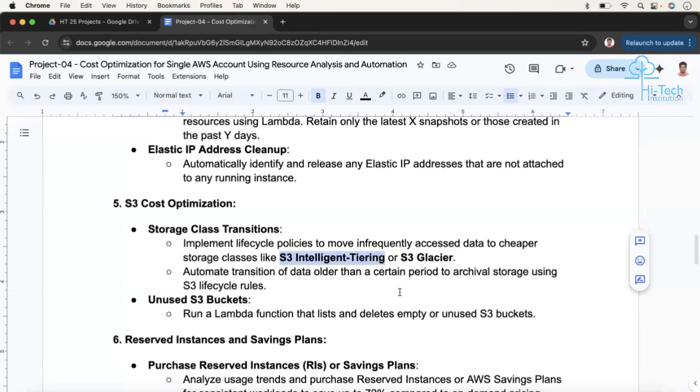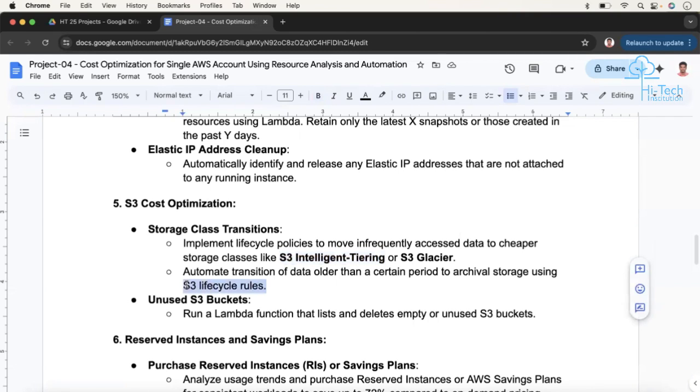In AWS, there is an option called intelligent tiering in S3. In S3, we have various standard storage classes: S3 Standard, Infrequent Access, Glacier, and so on. If you're unsure, select intelligent tiering. That will help you save money on whatever data you are storing.